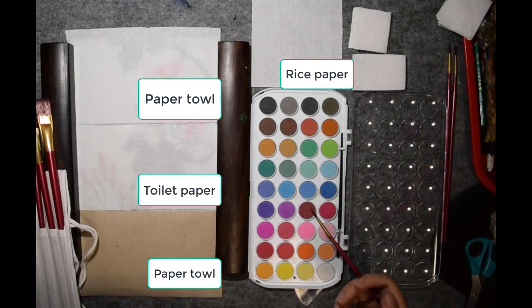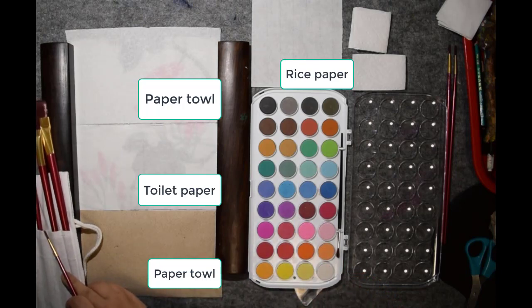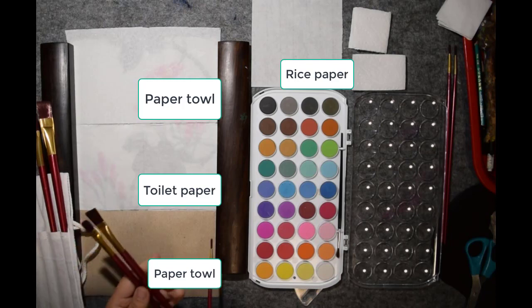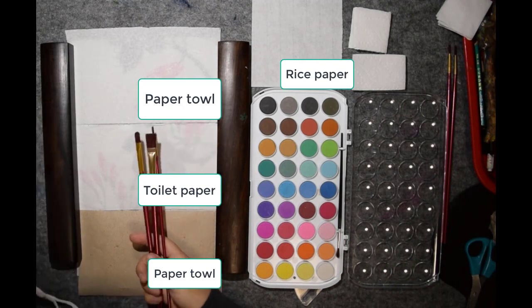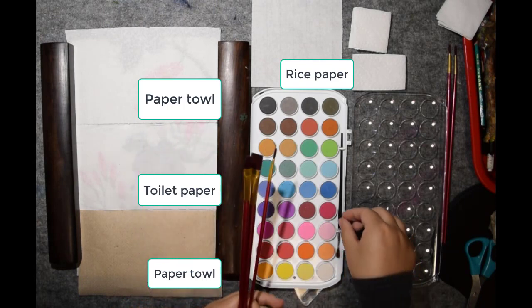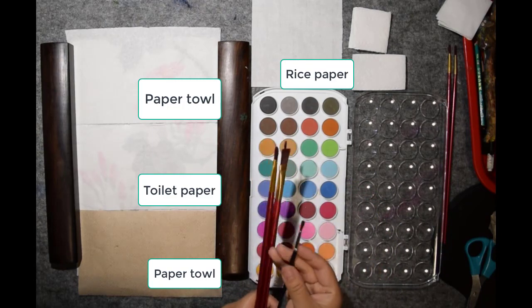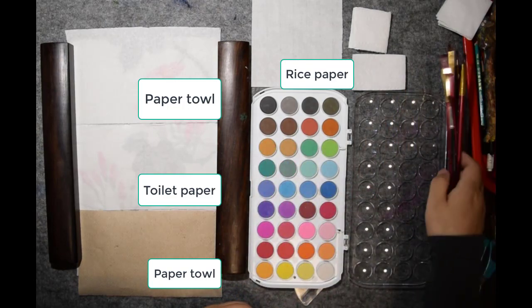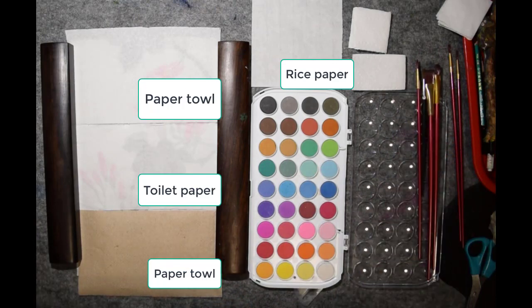Also, I'm thinking probably I'm going to paint a bamboo to try it out because it does not require a lot of color, and the ink is a big color through the beginning course, which is I'm going to do a beginning workshop step by step, probably in the end of this month or the beginning of next month. I'm going to do a series of how to do the Chinese brush painting for beginners.